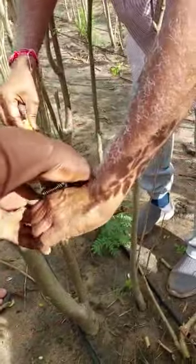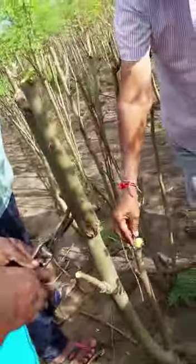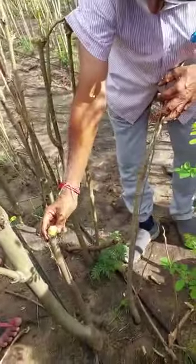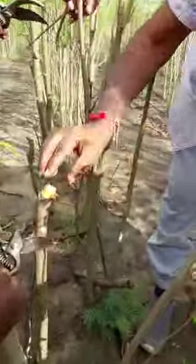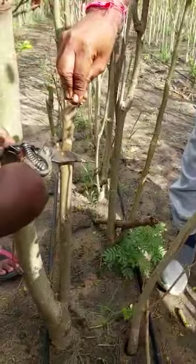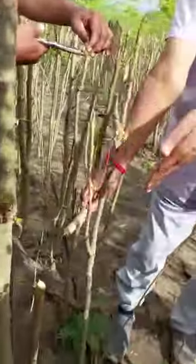Put a sharp one. Do it. Yes, so this is the exact way. Not still correct. No, not still cut. But you do it. Cut it. Always cut from this node. Here. Yes, this is the carcass.